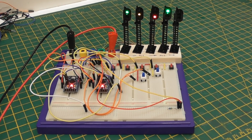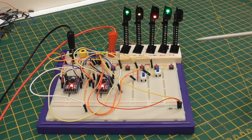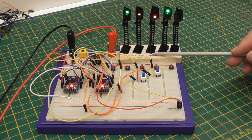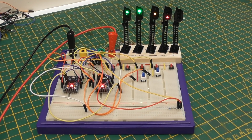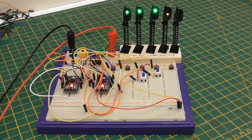And now, oh, sorry about that, there's a bad connection, that's why that flashed. One of the breadboard connections isn't very good. So now we have changed this signal to red because the train has passed, and then we can move on to this signal, and the signals have now gone back to their normal operation, and that one is now sequencing through to the all green condition. So that's an extra that I've added since last time.